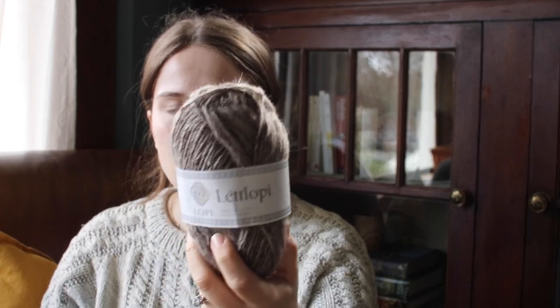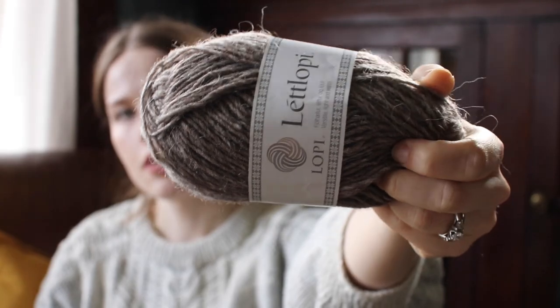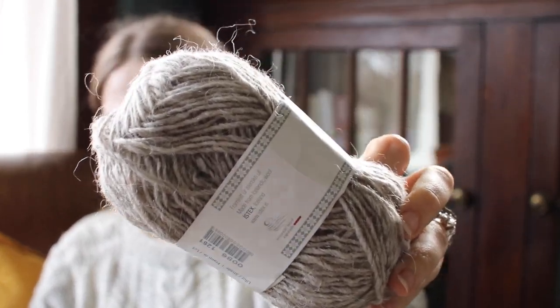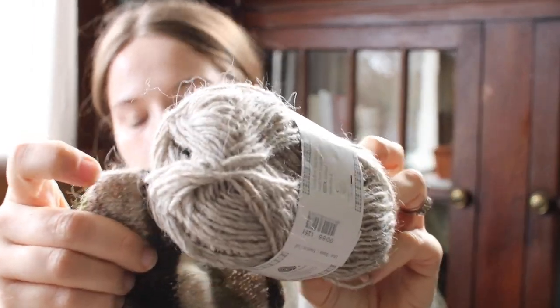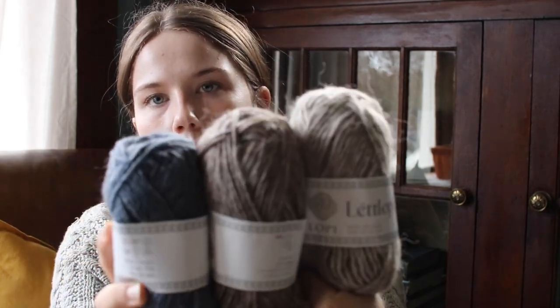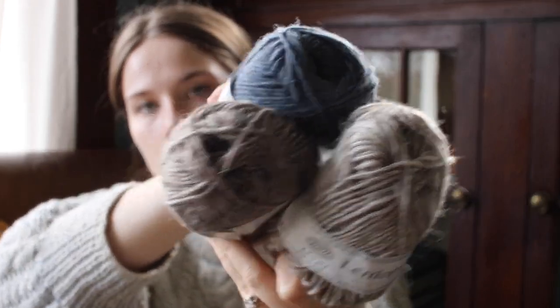So I have this blue color. I've got this, I think it's called Honey Beige. It's number 85, which is like this light, lovely kind of warm beige brown color. And then I got 086, which I think is light beige heather. I think it's the same beige as the Plotulopi that I'm using in my other sweater. So these are the 3 colors I got, which honestly would look really nice together in a color work or a stripe situation. But I'm going to use them to make socks.